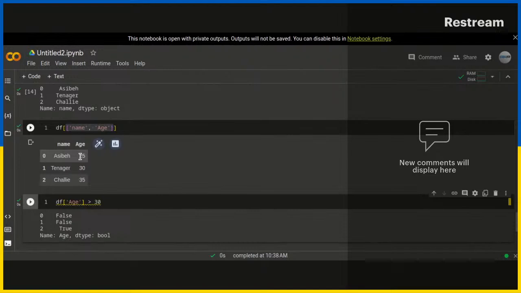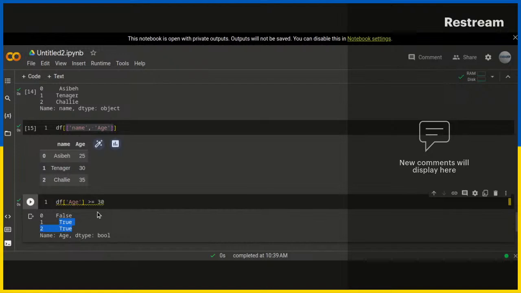So in the first row, age is not greater than 30, which is false. Because I used greater than already, if I put greater than or equal to, the second row could be true.